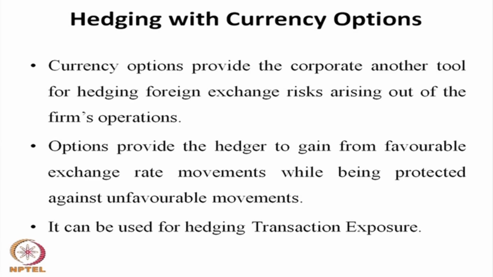By looking at the firm's operation, if they have an open position in foreign currency, they can use the currency option strategy and close their position by buying a call option or buying a put option. Options provide the chance to gain from favorable exchange rate movement while being protected against unfavorable movement. If there is a purchase option, your gain is unlimited, because it depends upon the movement of foreign currency, but your loss is limited to your premium only, the premium you paid for that.